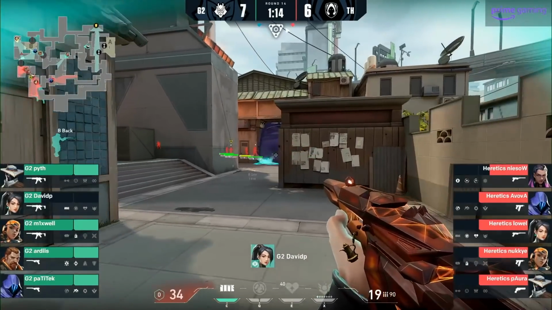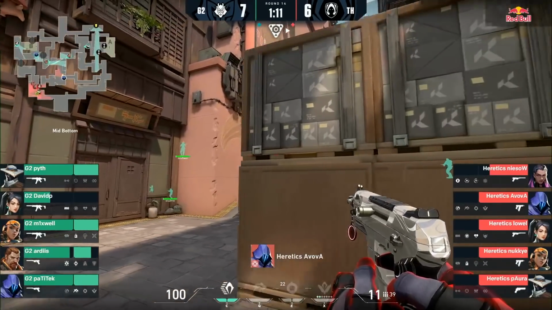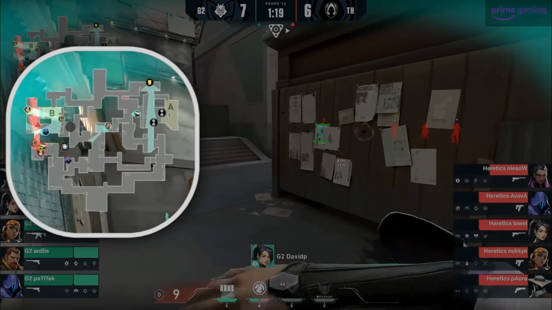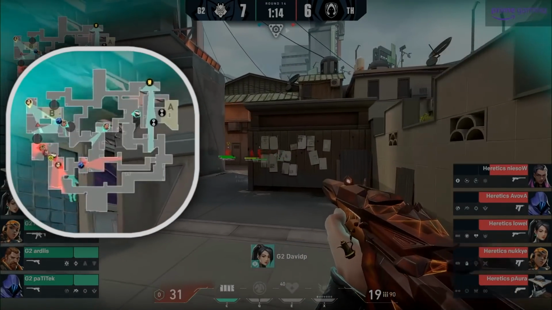This noise can be heard from B heaven, so it will sound like Heretics are rotating to mid from B garage. However, Omen then walks as he heads into sewers and goes towards A site. Meanwhile, the rest of Heretics all run full speed through spawn out of the enemy's sound range. Look at G2 on the minimap.